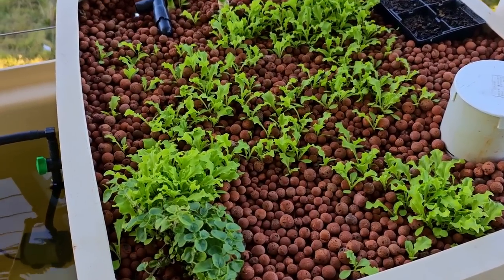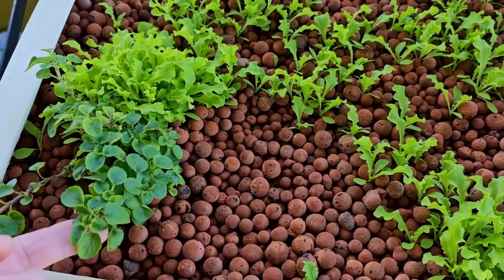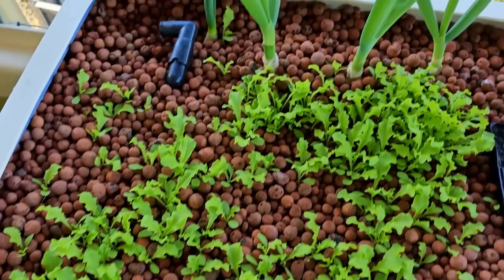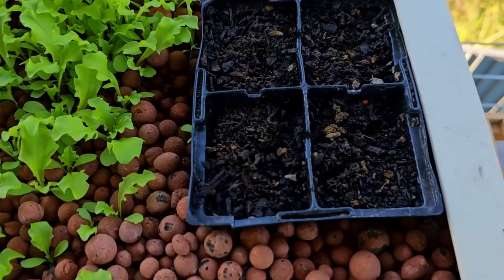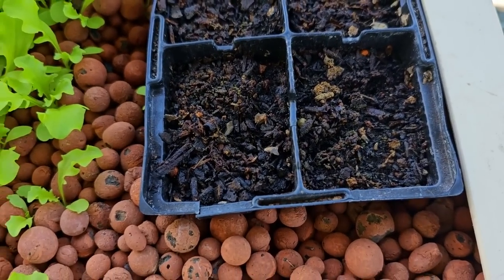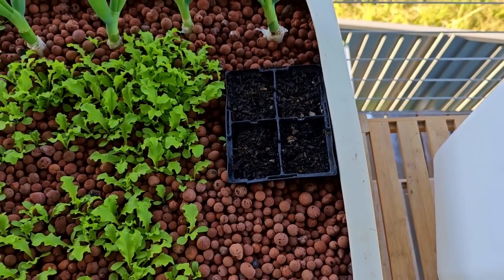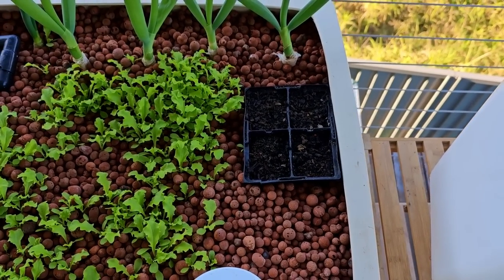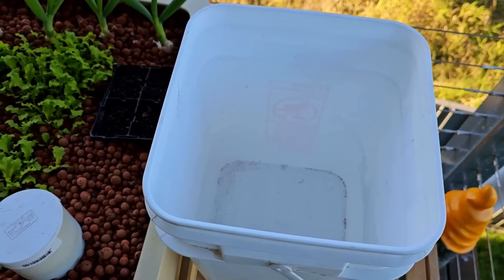You can also see that the lettuce has taken off really well. The oregano is doing okay as well, and so are the green onions over the back. I have seen no sign at all of little peppermint seedlings poking their heads out, so I think it may be just a little bit too moist and cool to get those seeds germinated. So what I've done is bought a peppermint seedling that we can pop in there for Bianca.